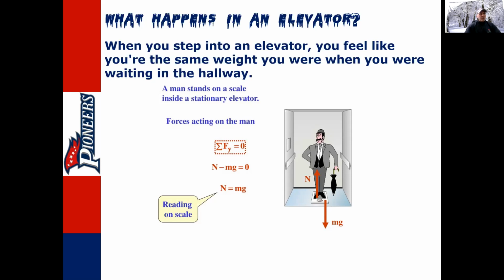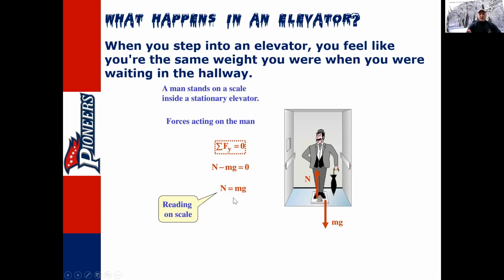Well, we have 3 of these that work. And so we'd have a couple groups going at the same time. You'd stand on the scale and you'd see that it reads the same as it would in your bathroom or in the classroom. And then we would hit go and the elevator would start to move. And so the normal force, as they list it here, is the force the scale's exerting up minus the force of gravity down equals 0. And so whenever the forces are balanced, then it's going to read your weight.